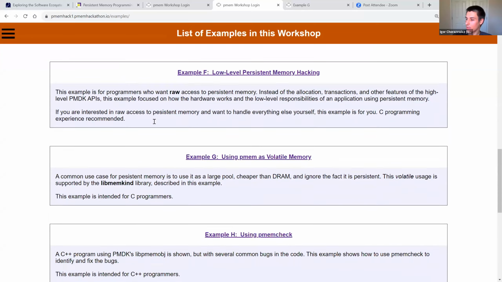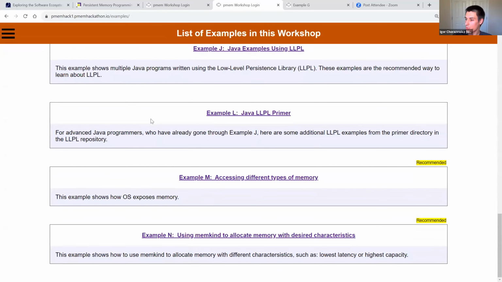And next, I will also show you how you can learn more about the topology of the system that you have and how you can choose where to allocate memory if that memory is exposed in a different way. So examples M and N focus mostly on cases where we have memory exposed as NUMA nodes.